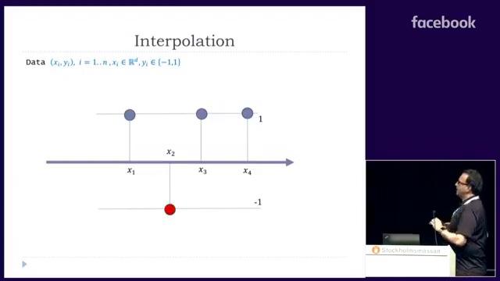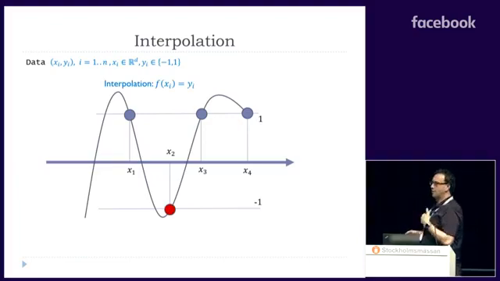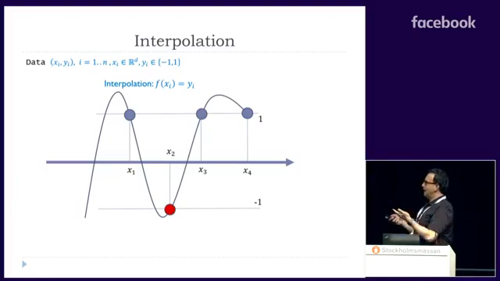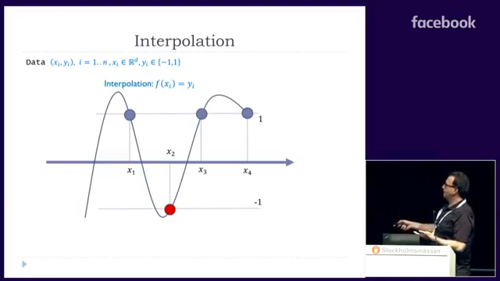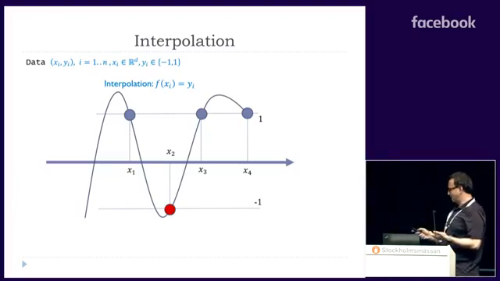Let me first describe interpolation for you, just to be on the same page. Interpolation, and I'll talk a lot about interpolation, is just finding a function which goes exactly through my data points. That means that the loss is 0, and you can view it as L2 loss being 0, okay? My function fits the data points exactly.